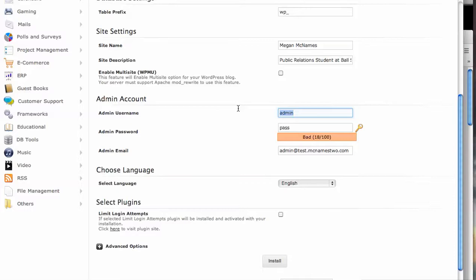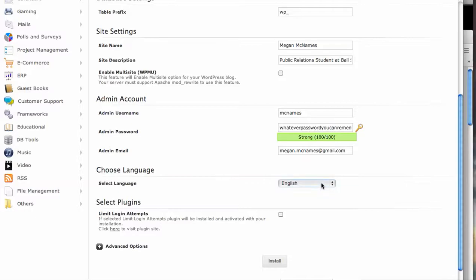Now, the admin account, username and password, this is what you'll use to log into your WordPress site to make changes and to add content. So make it something you'll remember. I suggest your last name and then whatever password you can remember. And obviously the longer it is, the stronger it's going to be. Now for the admin email, there's just kind of this fake email that you've never set up. You should put your real email in here because anytime you have a WordPress update that needs to be made or people leave comments on your website, you'll receive information about that to whatever email you put here.